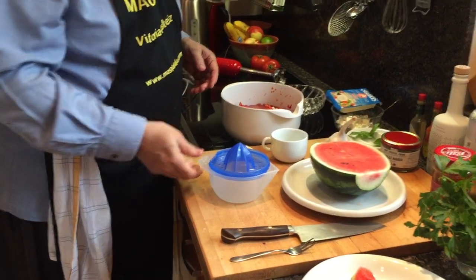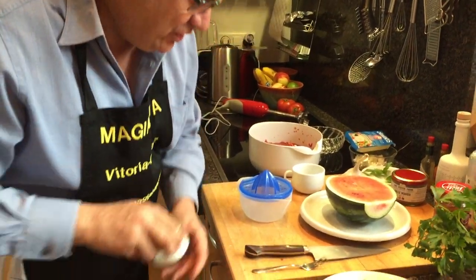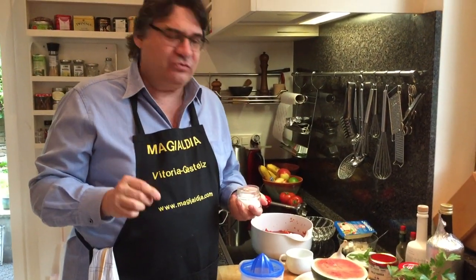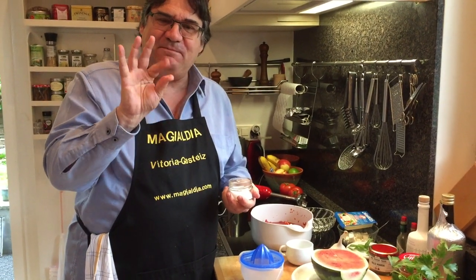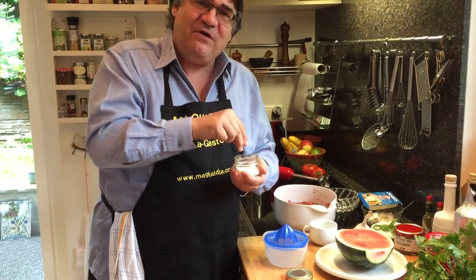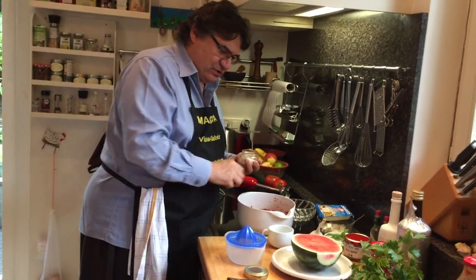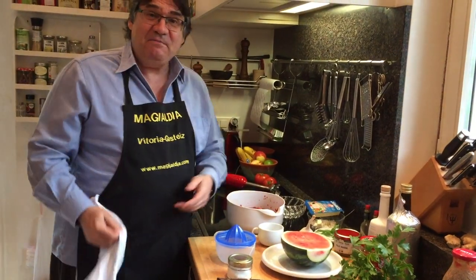There you are. And we need a little bit of salt, of course. Just like Thomas Keller says in his books, don't take spoons or grams or whatever, just take pinches. So this is one pinch, this is a double pinch, and if you go very deep, you have a big double pinch. Now I take about 2 pinches of salt. We can adjust this a little bit later. And actually we have a very magical number.